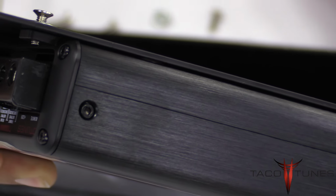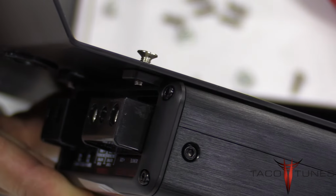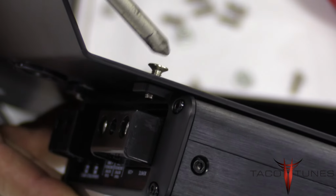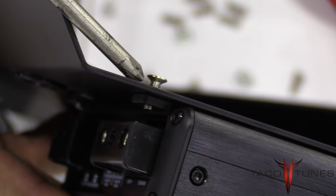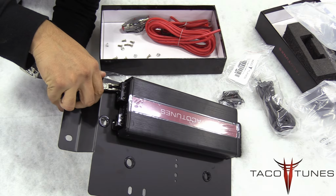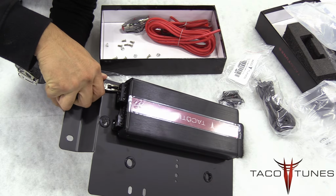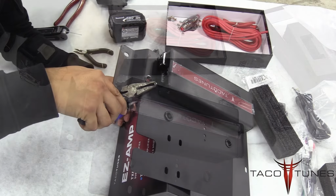Alright, so a quick little tip. Here you can see that Hector only pushed the screw far enough in where you can start seeing the threads on the other side. This is going to make it a little bit easier for you to put the nut onto that screw. Alright, so with a pair of needle nose or tweezers, hold the nut in place and then screw the bolt in from the bottom and it'll tighten right up.